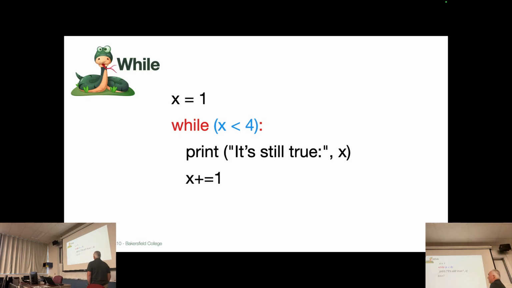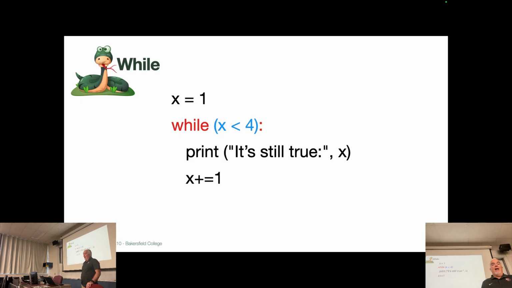As long as x is less than 4, it will continue to print this line and then add 1 to the value of x. Now this will work no matter what number we start x at. We could start x at 1 before the loop, just like we do here, in which case that loop will run, it'll print that 3 times, because as soon as x is equal to 4, then it's no longer less than 4.